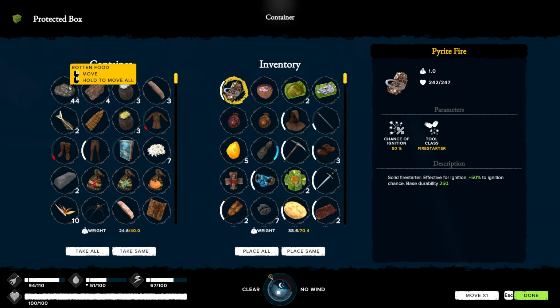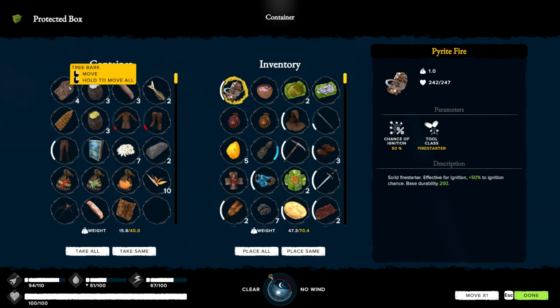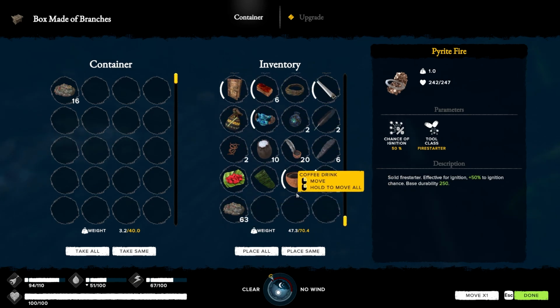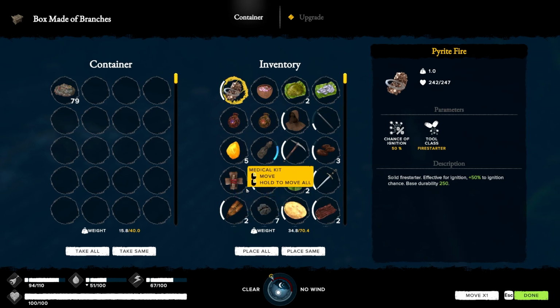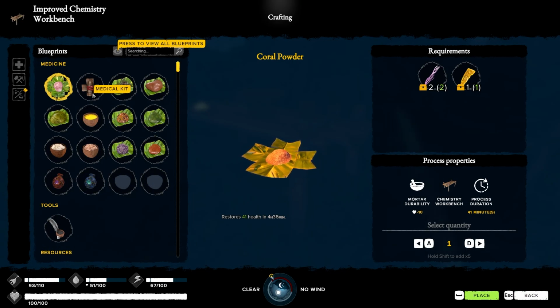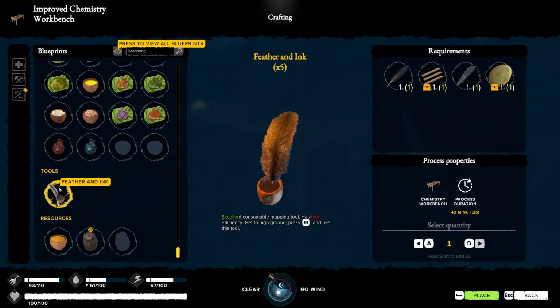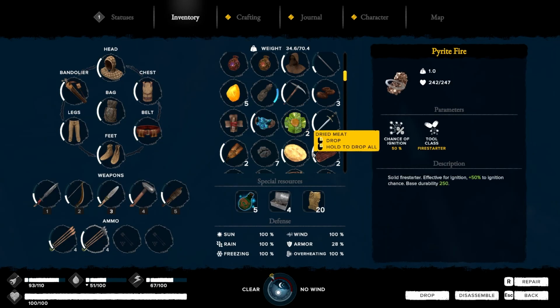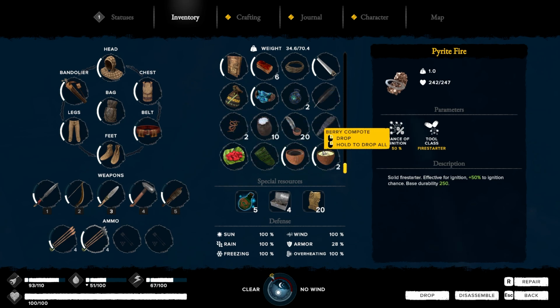Take 60 units of it and put it here. Also, I think I need to put back seeds. We don't need them. Oh, my iron needle was broken. Okay, let's go and sleep. If you insist.